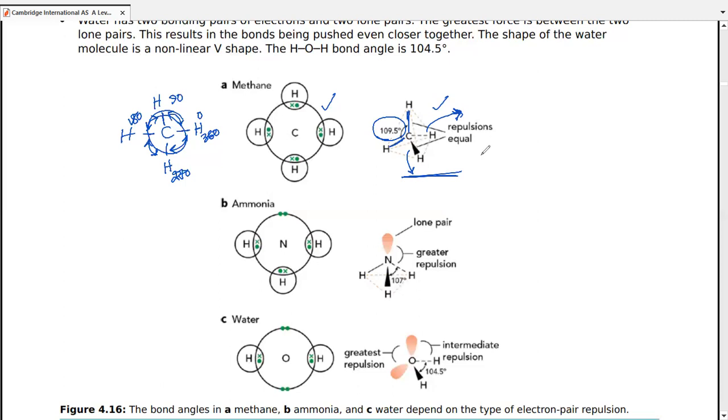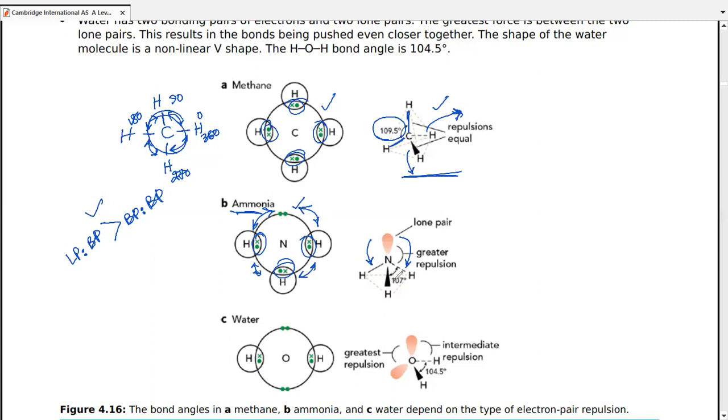Yes, sir. Now, this one has four bonding pairs. This one, ammonia, the next structure, also has four pairs, but this time there are three bonding pairs and one of them is a lone pair. Now this theory comes into play. Remember, the theory told you that the lone pair bond pair repulsion was greater than the bond pair repulsion, right? So these repulsions would be less and these repulsions would be greater because of this principle. So the lone pair repels them and pushes them further, so they become a little bit closer.